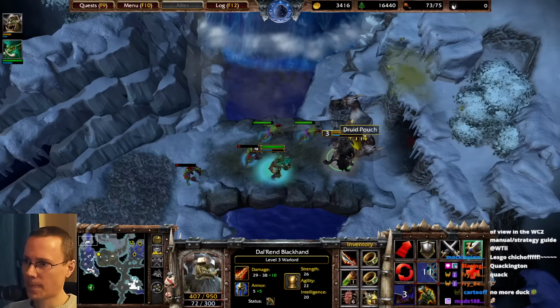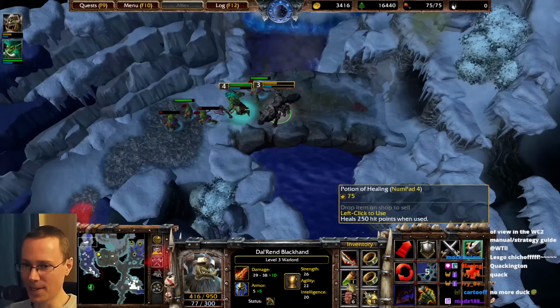And then we're rewarded with the Druid Pouch, which is, of course, plus one intelligence. The creeps are brutal in this, for the rewards they actually give.